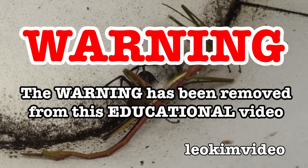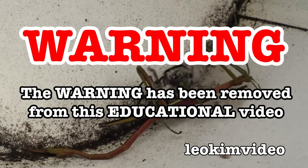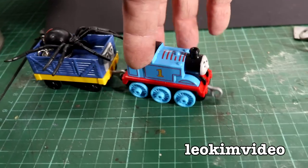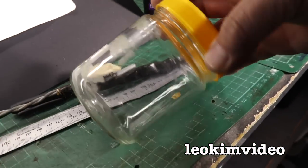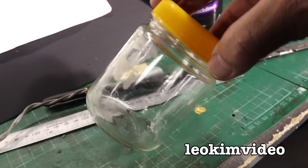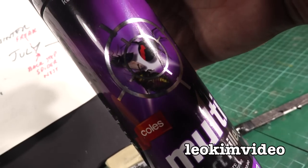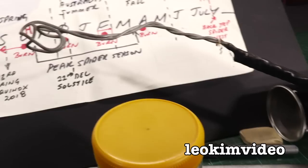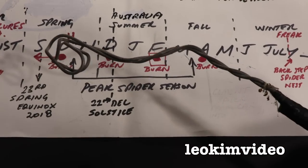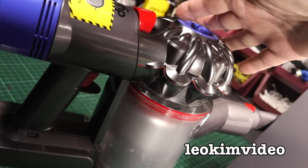The warning on this video has been removed, and this video is highly educational. Today isn't about toying around or playing with spiders. Because it's about proper spider control, I'm going to need a jar in case I find any egg sacs in the traps that I've set up. I'm going to need some Coles Multi, which has got a Redback Spider on it. In case I find some Redbacks, we're not going to be collecting any of these. I'll use my lovely monkey tool — it's sort of world famous, and it's really great for dragging spiders out from underneath tubs. And I also like to bring along my Dyson vacuum cleaner.